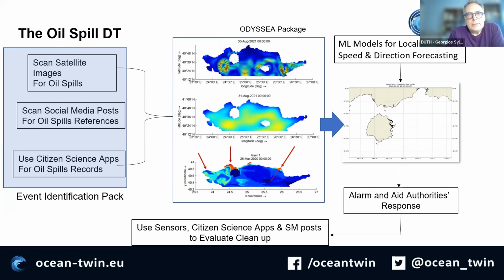So this is a package, what we call the digital twin of an oil spill. We are currently working on an oil spill event which happened in August 2021 in Syria. There was an accident at an oil refinery in Syria, and oil was released in the Levantine, and this oil spill moved towards Cyprus and from there to Turkey. The event happened on the 21st of August, and the oceanographic community responded with the first outputs of the results of the oil spill 5 days later.